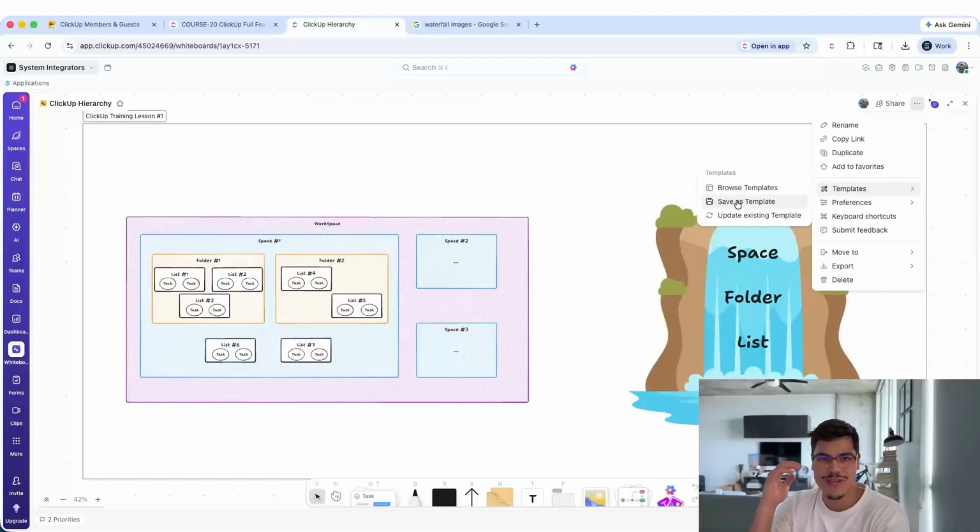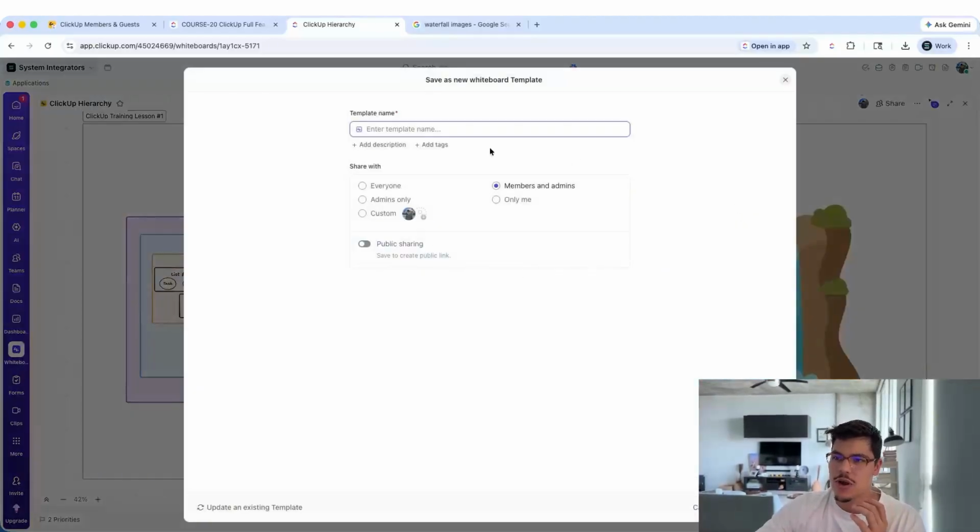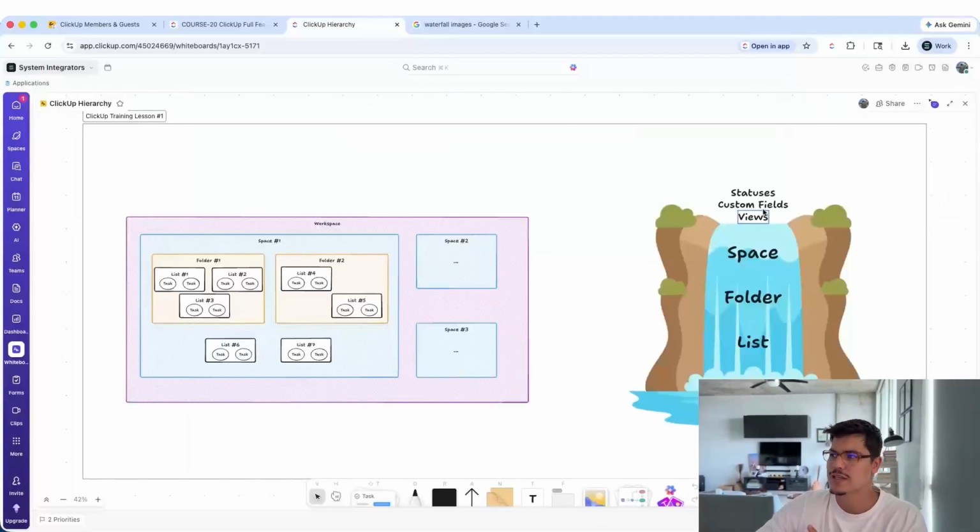And again, follow the same steps as we did for spaces, folders, tasks, and list. So again, it works absolutely the same way. If you want to browse templates, click on here. And again, whenever you're saving it, the same settings apply for sharing it with everyone. And you can even public share these whiteboards to share it with someone outside of your ClickUp account so they can import this template inside their ClickUp account. So that's as simple as that. Again, that's the basic feature we've learned over and over again with all the different parts of ClickUp.